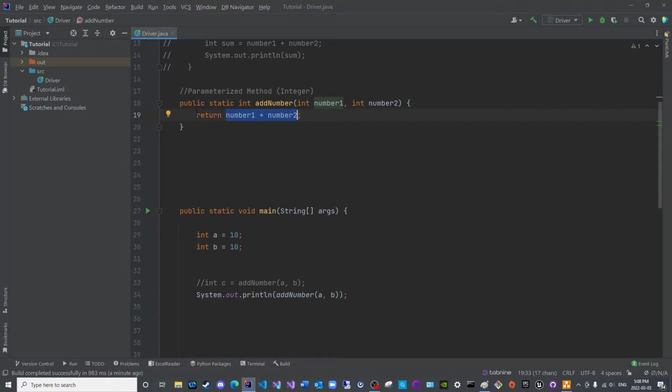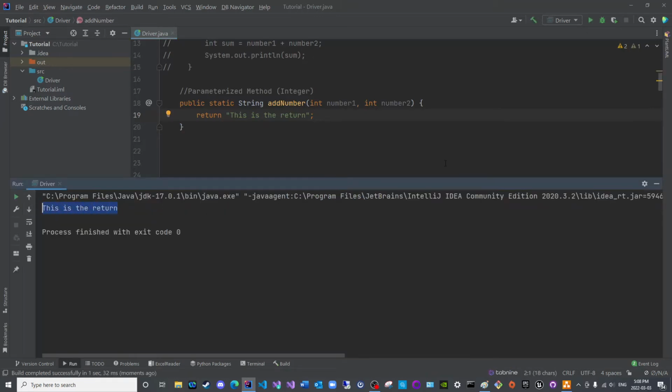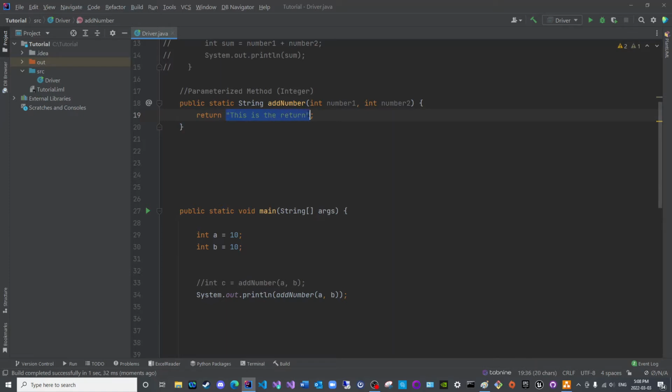So if you avoid declaring or assigning memory to a local variable within a method and then using that name in the return statement, you can simply use an expression for the return statement. And that also includes, for example, if you are returning a string, you can return the sentence itself instead of a variable. You can say, this is the return, just as an example. Of course, you do not need the parameters here because they are not used, and it prints the string for you. So you do not need to return a variable. You can return a literal as well, and we will cover literals in a separate video.